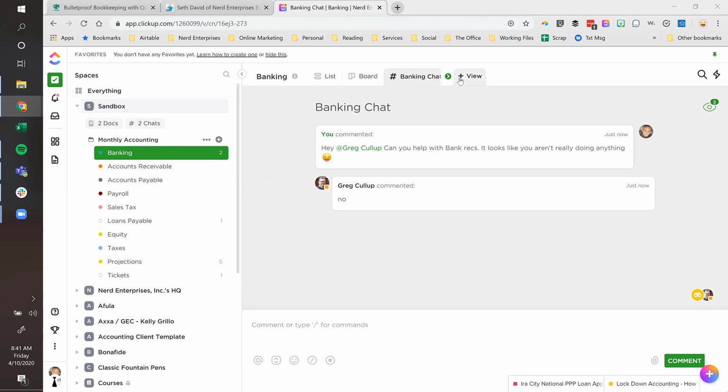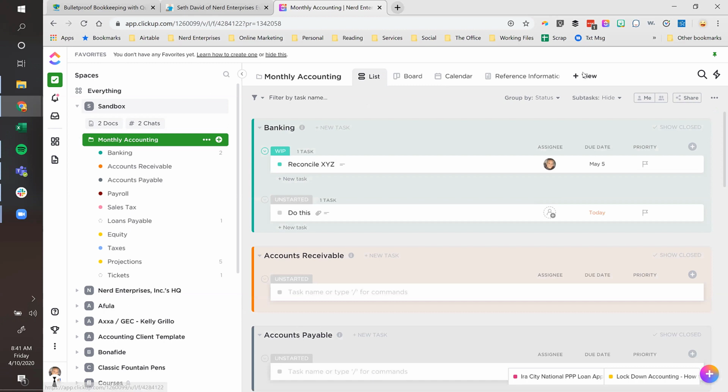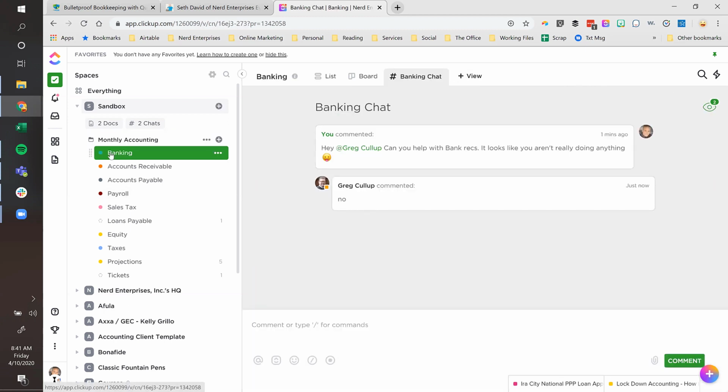Right? And you can create, again, you can create these views at any level. I created this at the list level. We could also create a chat at the monthly accounting level, right? So it would be more of a global, here's a chat that we use to talk about the whole picture, right? Again, you have to be careful with the balance of how much you put in where, because it could get real confusing real quick, right? So just be careful, and like I've said a few times, and I'll keep saying it, you really need to plan out and think about how you want to organize and use these things, right?